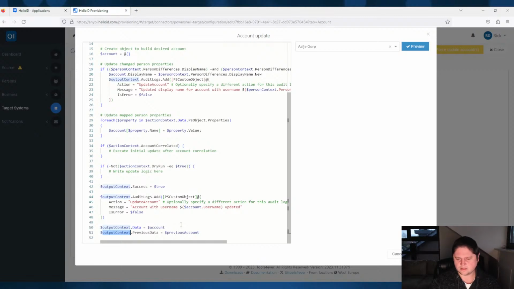Also good to know is a normal update account event is not fired or executed when there are no differences between those two. But with the custom event it is, because there we say, okay, you can make your own rules when to fire something, and it should not only be based on the differences of those two. So with a custom event you can say, okay, I want to always send an update when the department is sales, as an example.